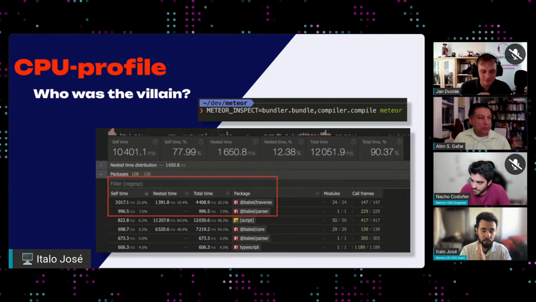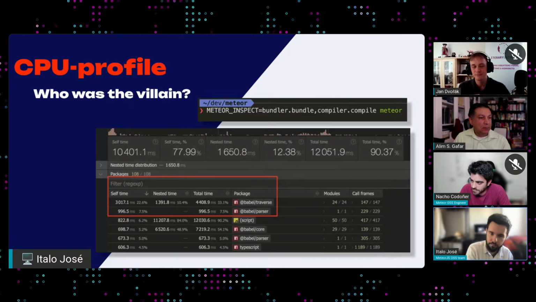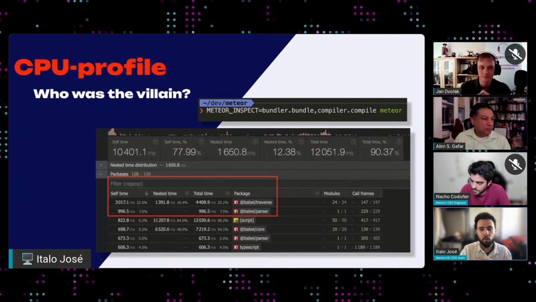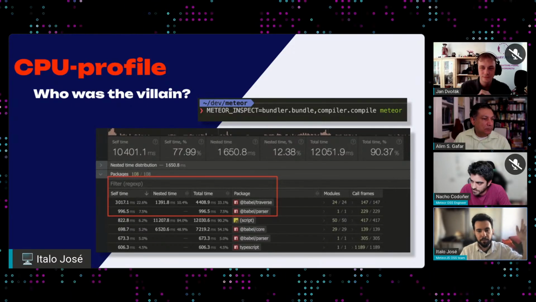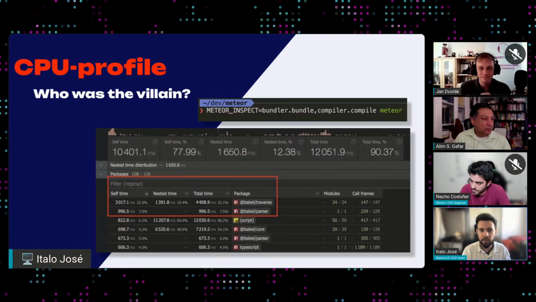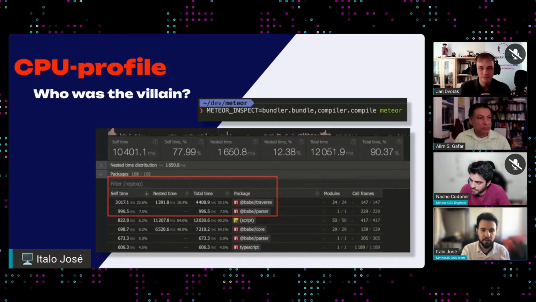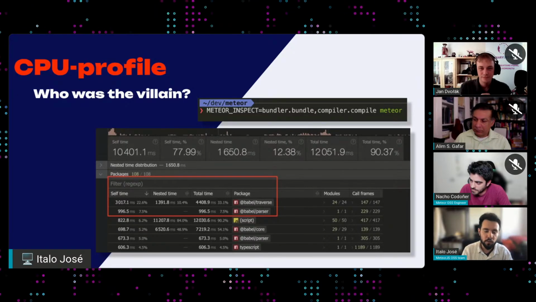Here we implemented CPU profiling per function inside Meteor. So when you run your Meteor, the whole bundle and build process is monitored by CPU profiling when we use the Meteor inspect environment, where we can specify what we want to monitor.